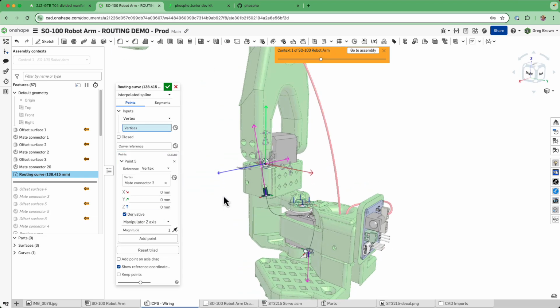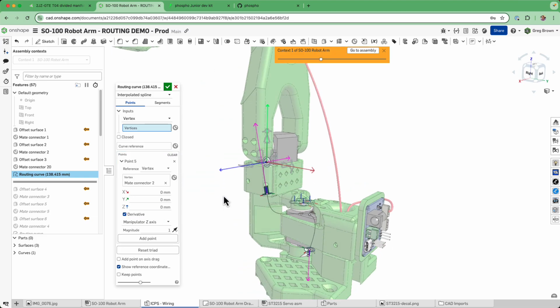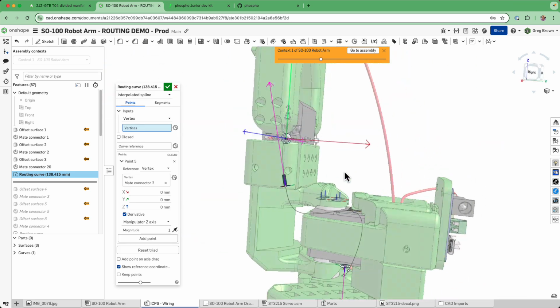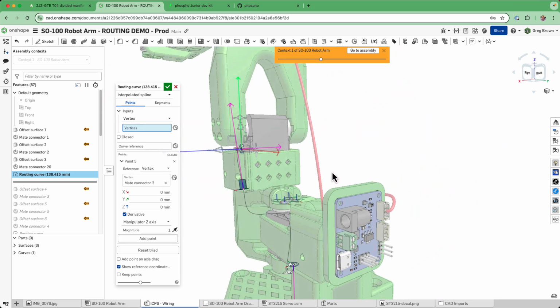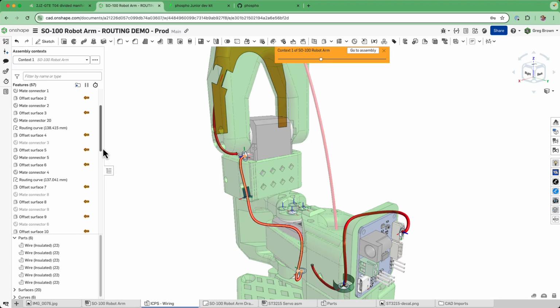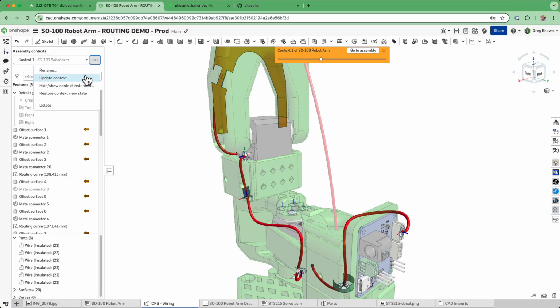And also the kind of symbiotic relationship between the mate connector and the reference geometry that you're gathering from the underlying assembly context. Phew. Okay, so what does that mean? It means that let's roll to the end and make sure that the context is updated.